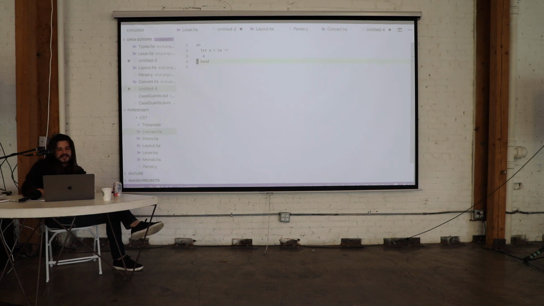I think one of the weirdest cases around the old indentation rules was that it allowed something like, you could write this. So with the old parser, this is a valid single expression.